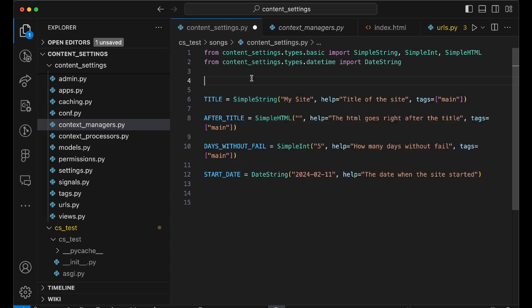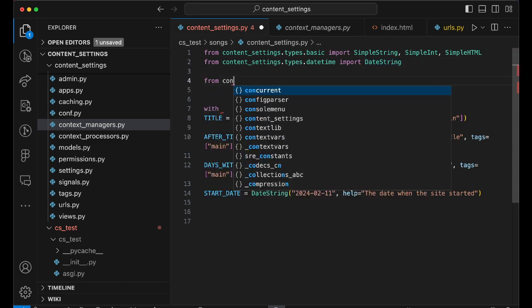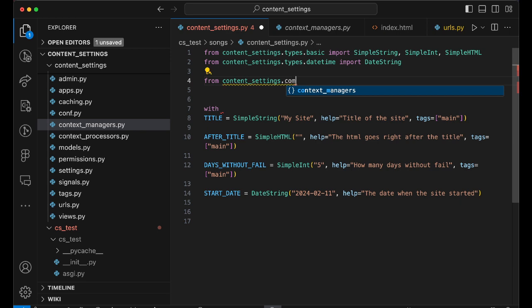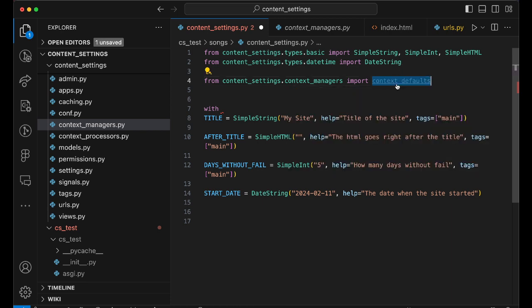It creates default values or default attributes for your types. Let me show you how it works. First we need to import from content settings context manager, import context defaults. And with context defaults, we will say tag main.